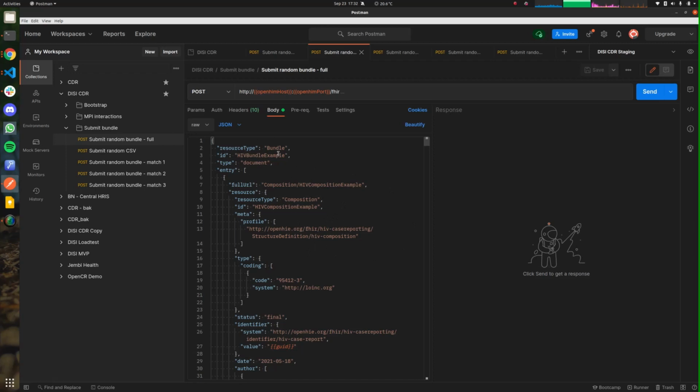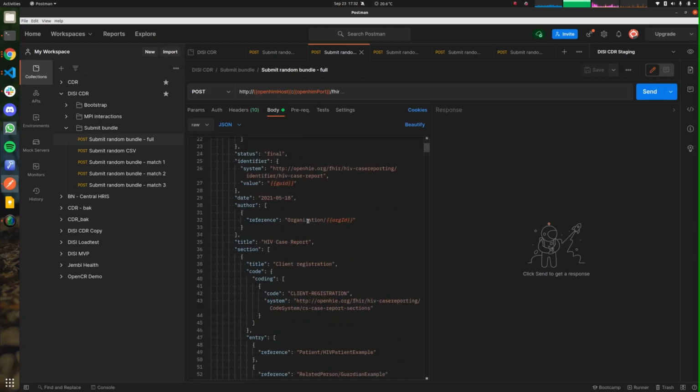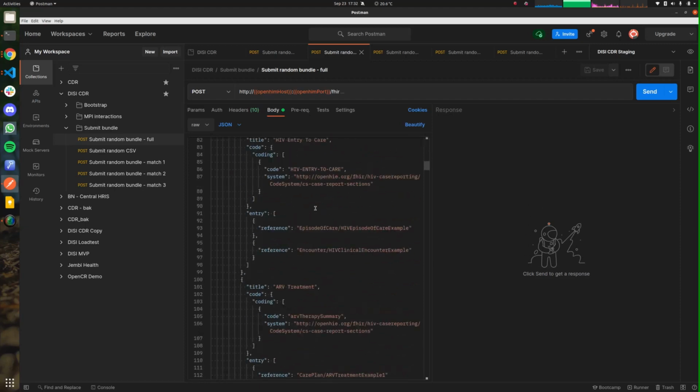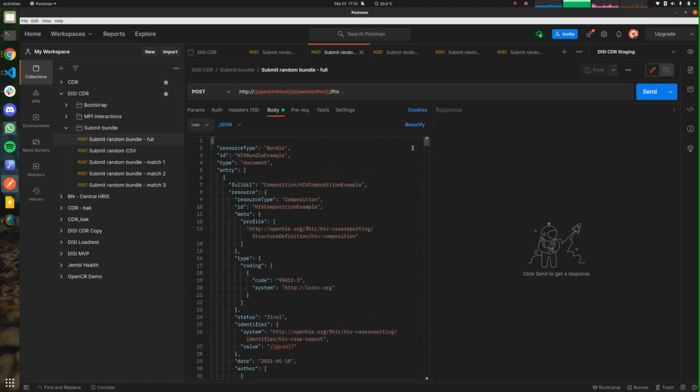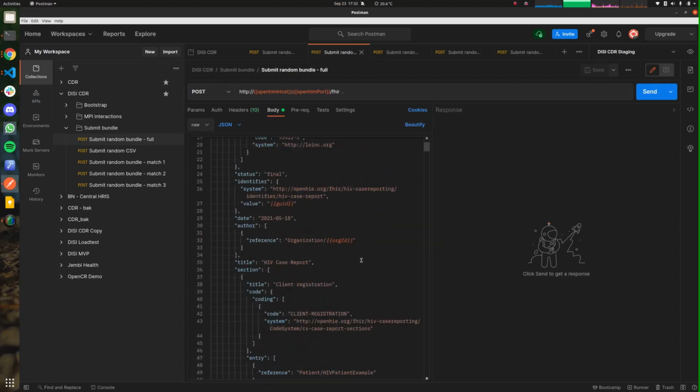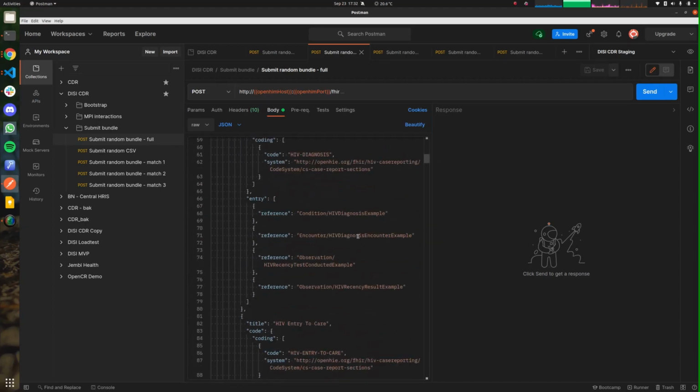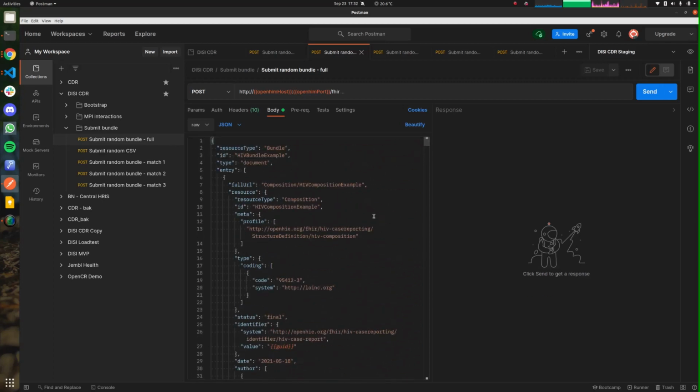So you can see I've got this Postman tool loaded with that full FHIR bundle of clinical data. This generates some random data for me, like random patient names and random dates of birth, etc. So this is what I'm going to use to try to simulate sending data from a point of service application, and we're going to see it flow through the whole system.